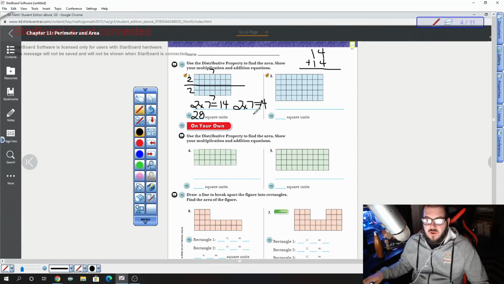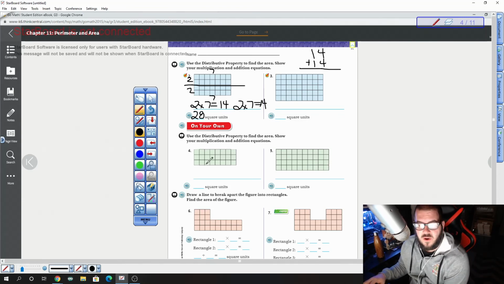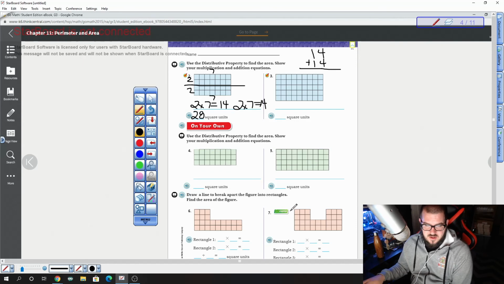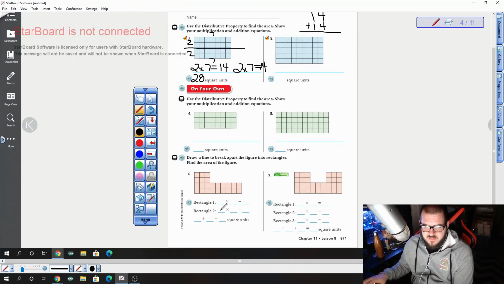For your classwork, you are going to do number 3, 4, 5, 6, and 7. So you can go ahead and draw your lines. You can do horizontal, you can do vertical, whatever works best for you. Remember that you need to write 2 multiplication equations for your 2 shapes, then add their products together for each problem. So choose where you like to draw your line, and then mark each length and width carefully. You're going to do the same thing for all 5 problems, 3 through 7, on page 671.